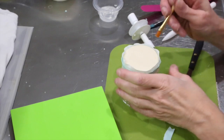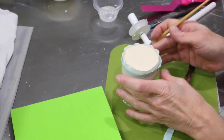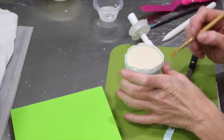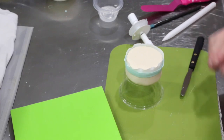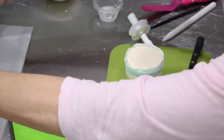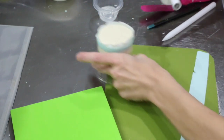And then I will sometimes go in with a brush and open it up a little bit. You're going to do more of that when you're all finished, but sometimes I like to do it as I go. So now we're going to go with our same color again. And again, I'm going to cut a strip.